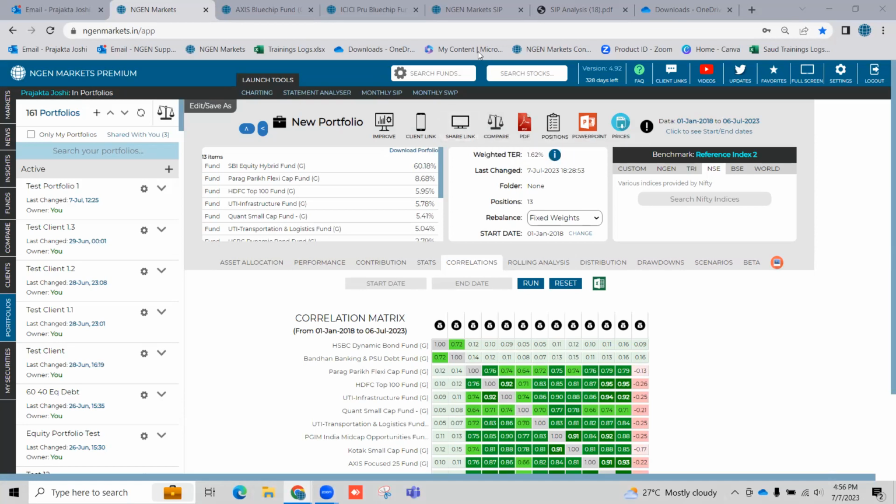Yes, the question is, is it possible to add a standard gold benchmark by the NGEN team? Yes, of course. We were actually hoping to add silver and gold and some of the major commodities. This has been pending for a while, but I think we should be able to solve it soon. We'll either add them as custom securities on all logins, leave that there by default, or we might just introduce an index which will basically stand for the gold price. But this is definitely in progress. And Prajakta, let's write this down as well.